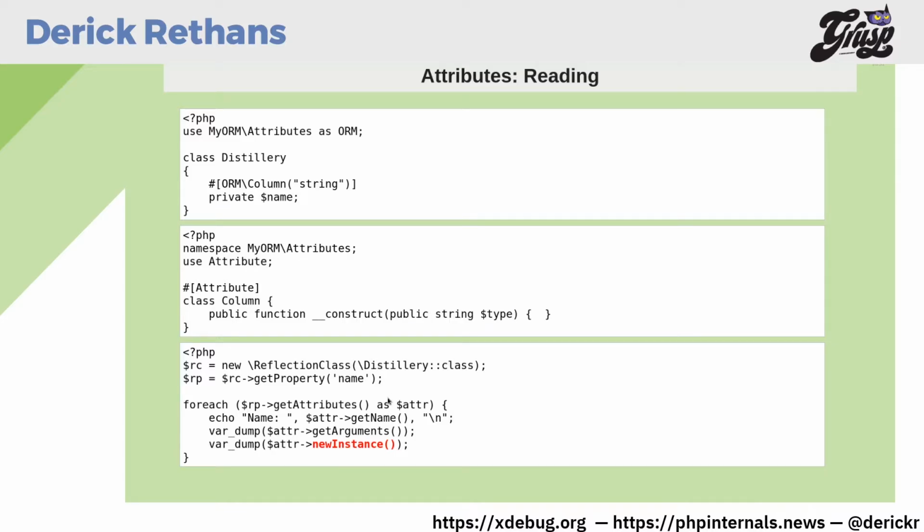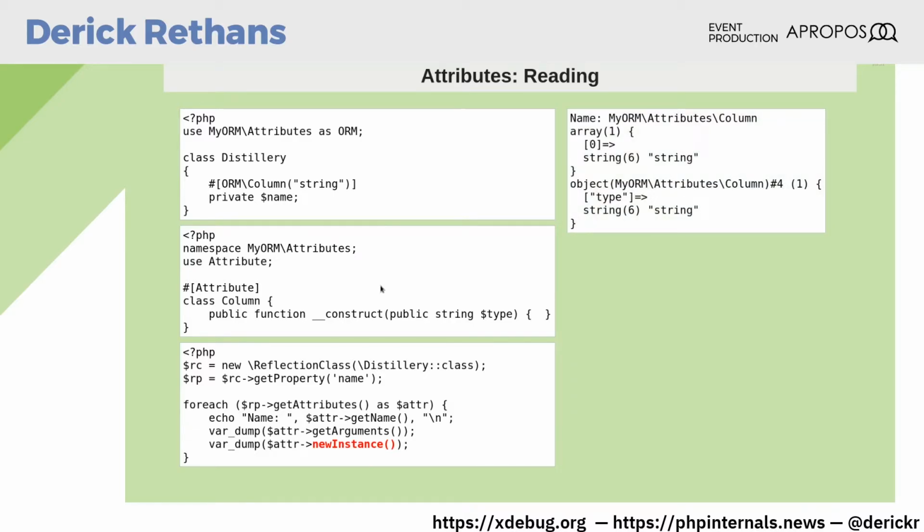But this is all designed to make sure that if you, for example, mistyped ORM column as something else, then the attribute can't be found. And the tool that makes use of this can, for example, get an error here. So everything is designed to make sure that this is now all syntax, it's validated by PHP, and it is architected in such a way that making typos is going to give you a warning much sooner, because it is now no longer specifically an attribute, and you can't set an attribute on a class that hasn't been defined with the attribute, if that makes sense.